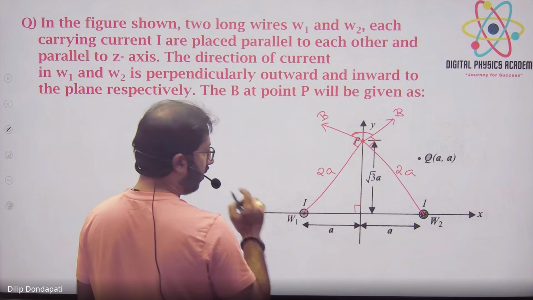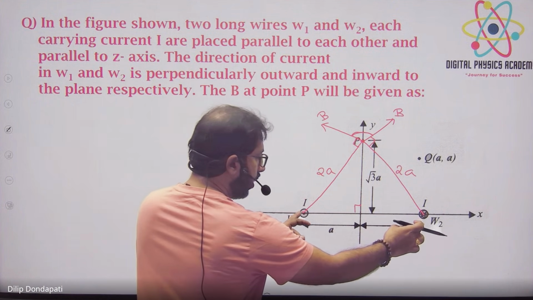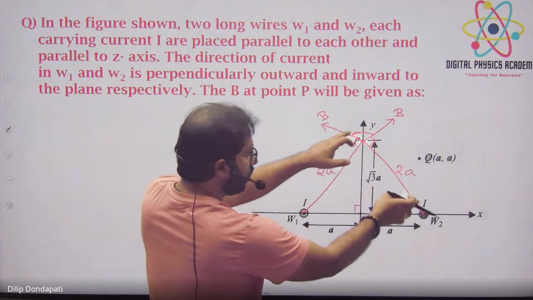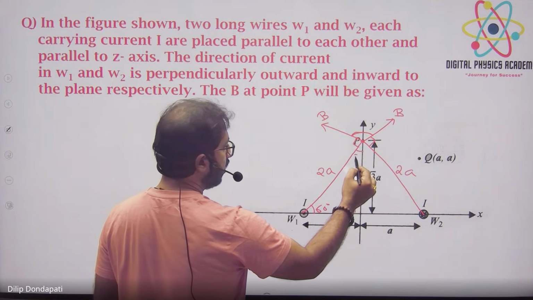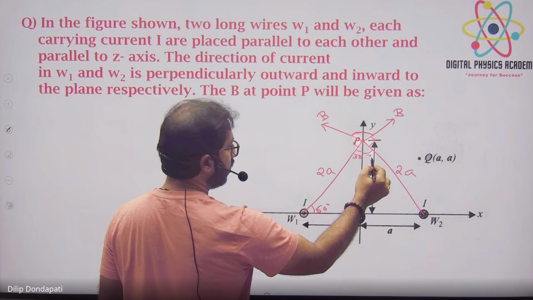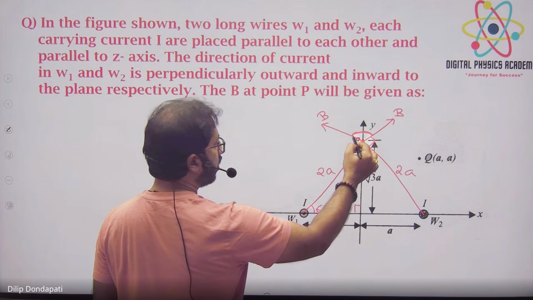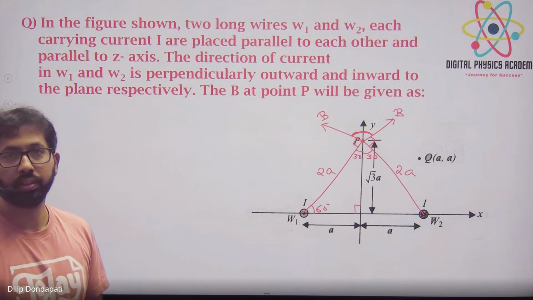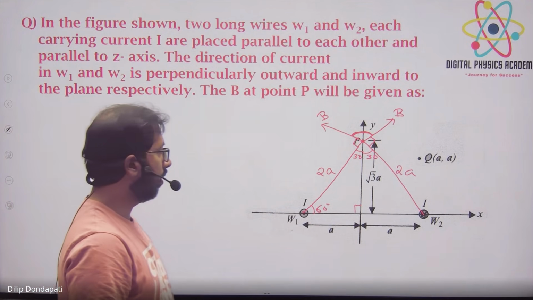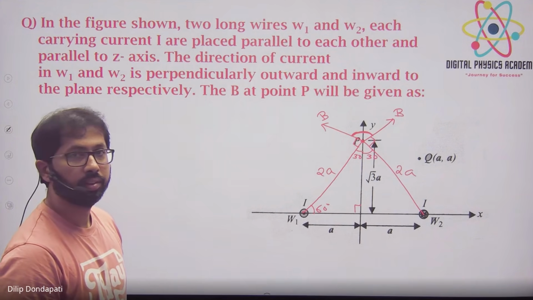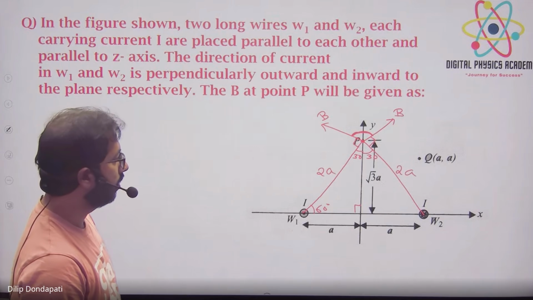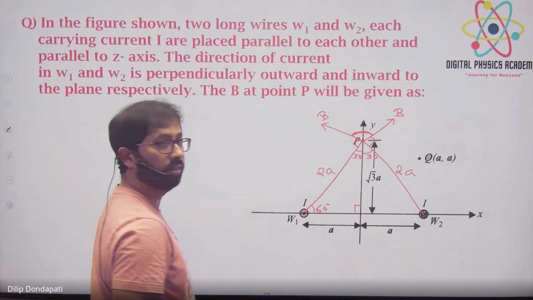This is 90. This is देखो. This distance is 2A, total length. This is 2A, this is 2A. This is equilateral triangle. Angle is 60. If angle is 60, this is 30. And this also 30. Can you tell me this angle is how much? 60? No. Add together. 120. Oh, together, 30 plus 30. No. देखो, it is 120.